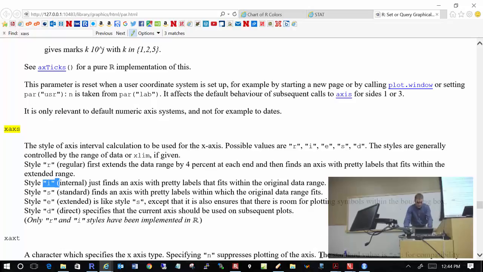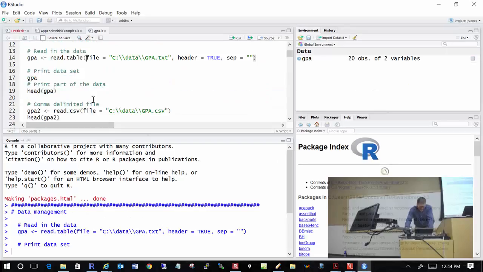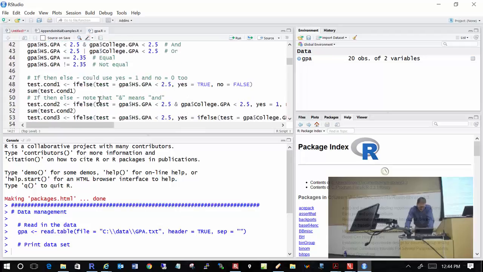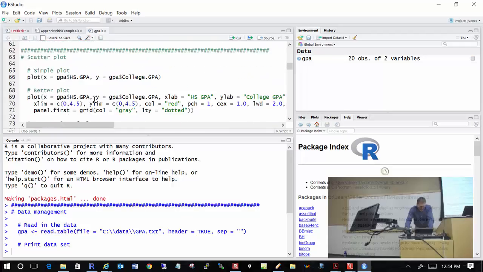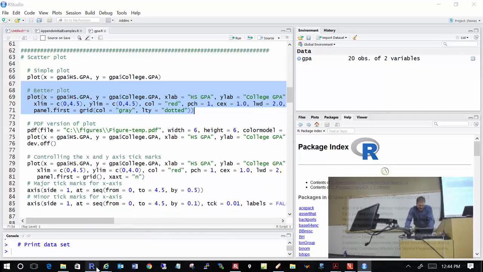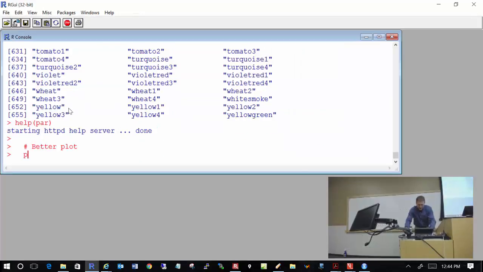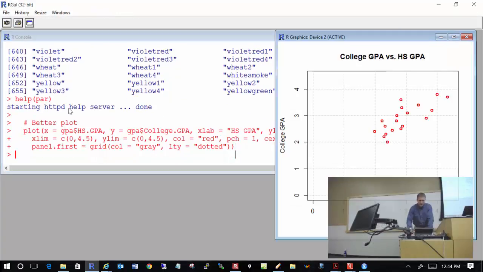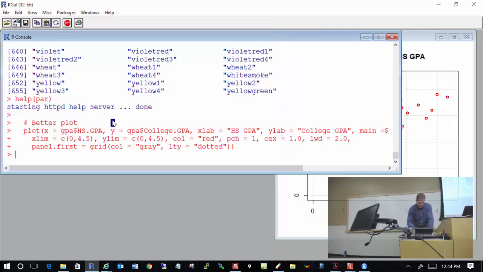Just to illustrate how that would work, let me come over here. Now, my technical difficulties I was having before I started class here was with respect to my using Tinn-R. I won't get into the details of what was the problem. I don't think it's really worth our time. So there's my plot. And let's say, though, that I want to control that x-axis more finely.